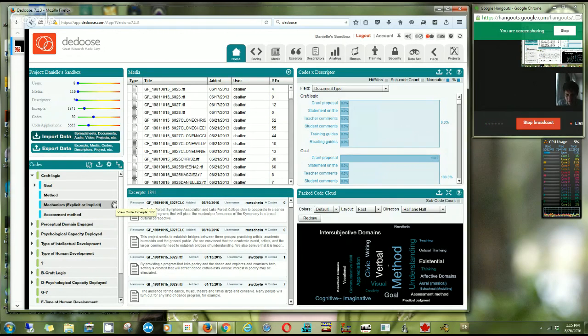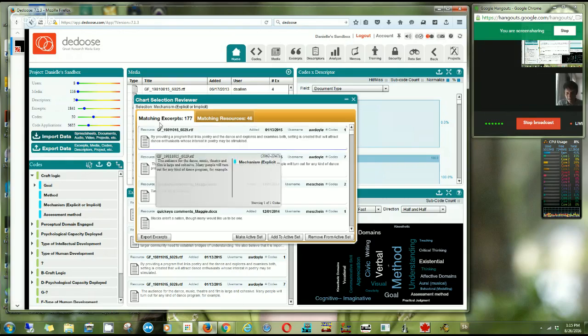There are 177 mechanism excerpts in this archive. So that will show you all of those. If you're just browsing through it, it gives you a sense of the numbers, and if you click on it, it actually shows you all of them.